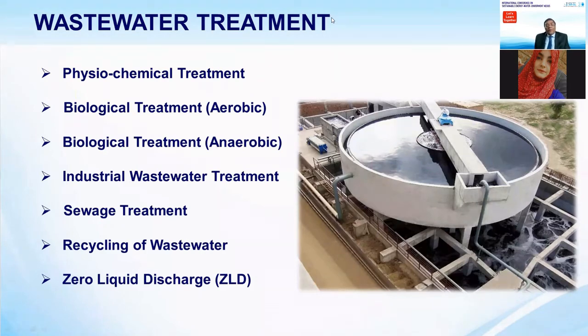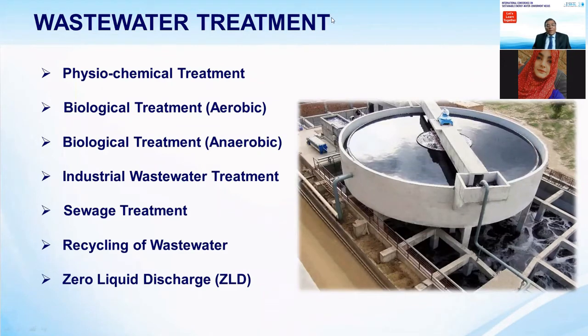The physical treatment is removal of suspended solids. Like in the paper industry, we have a lot of fine fibers, short fibers, which we need to remove from the wastewater. Otherwise, they will accumulate in the system. In the textile industry, the denim industry, you see we have grit, pumice stone, short fibers. Even in textile, we have sometimes short fibers. We have to remove those short fibers by a physicochemical treatment.